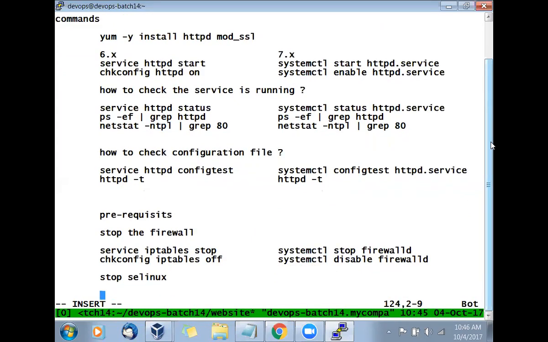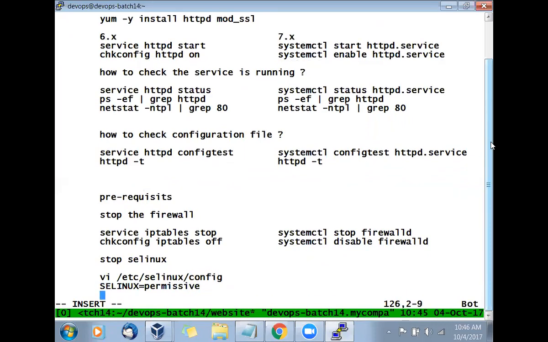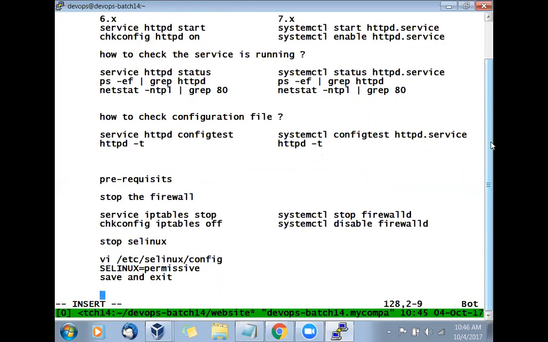And how to stop SELinux? vi /etc/selinux/config. Change SELINUX to permissive mode. Save and exit. And lastly, we'll say setenforce 0.